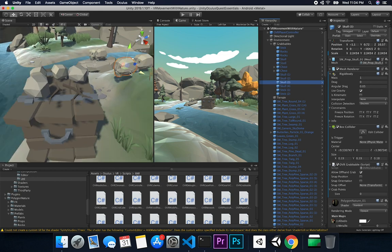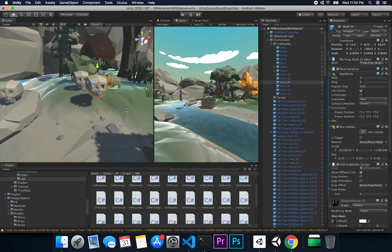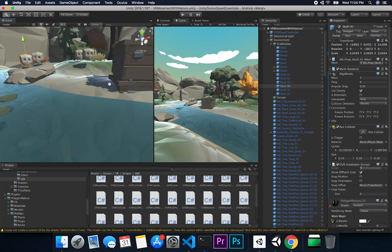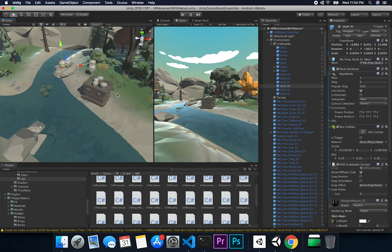That's basically what I did on every one of these components. Some of them I made bigger — like this skull here, I resized it twice as large, and you saw in the demo that I was able to pick it up. I also grabbed some sticks and threw them in the water. When it comes to VR, there's a lot you can do, and it's amazing how immersive the experience can get with just a couple of simple changes — it just becomes real.